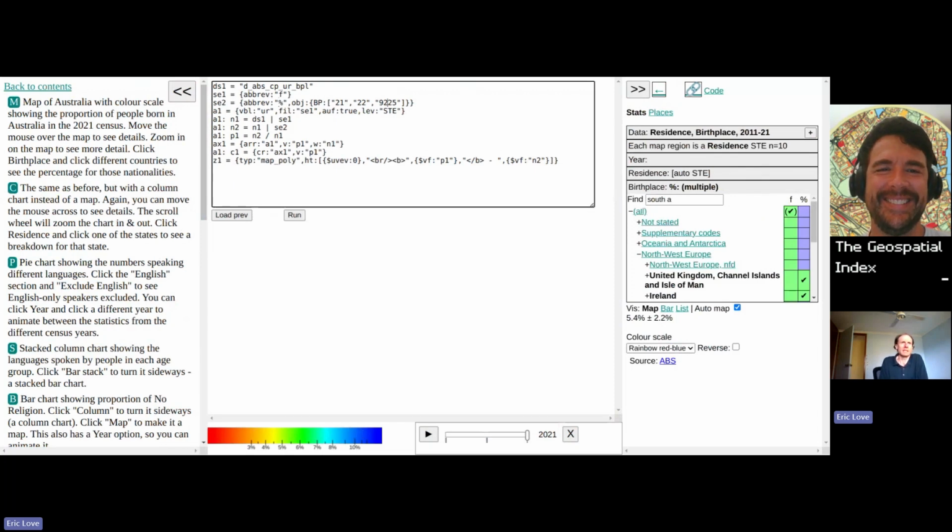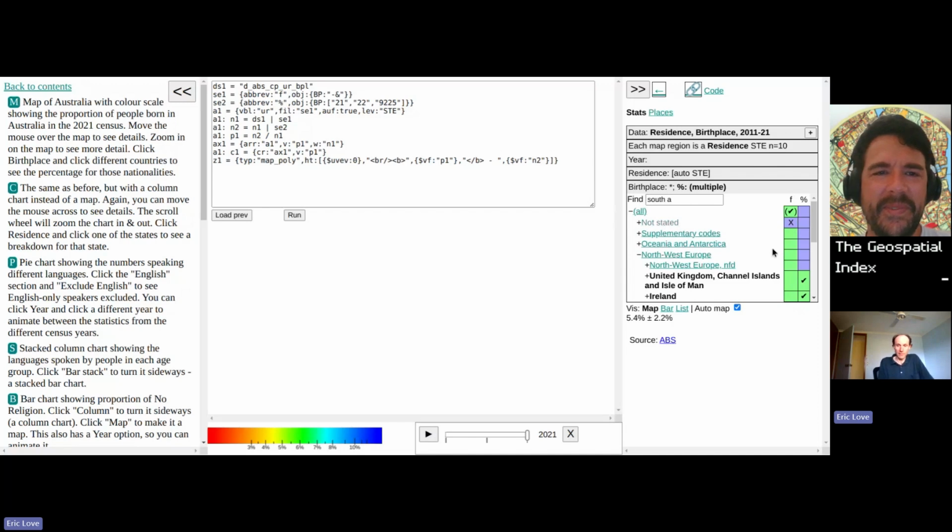And I do have plans for how I might bring together this right-hand side and the code system, but it's a bit ambitious. Sure. Amazing. But yeah, I do sometimes do things like control-click on "not stated", so I exclude them from the denominator. So for some of my calculations I want to remove "not stated", and it just brings up the percentage a little bit, but keeps the raw numbers the same.